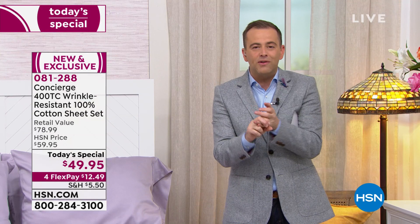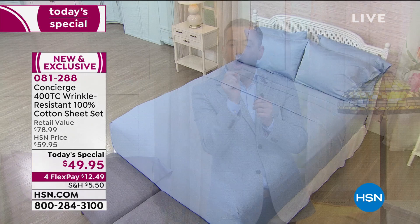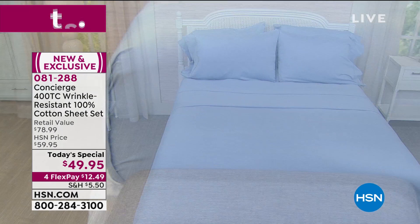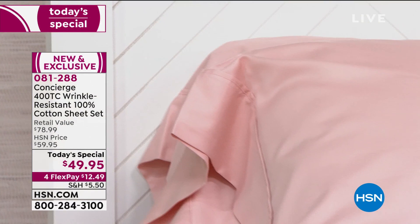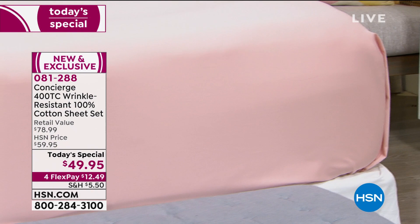We've taken premium mercerized long staple cotton. We've taken 400 thread count, which we know is that sweet spot — the luxury level for sure, but it's not too heavy, not too crispy as it were. It's soft and sumptuous and elevates any room. We're adding in this amazing wrinkle resistant property, which means easier to care for. And for every single caller ordering right now, we are including an extra pair of pillowcases. From watching HSN for all these years, you know it's always another $20 to $22.50 for an extra pair — they are free tonight.